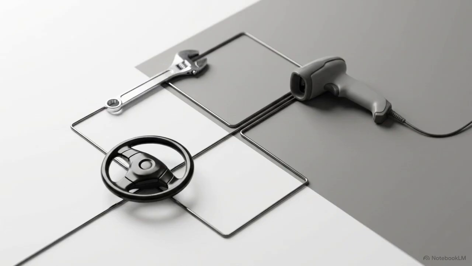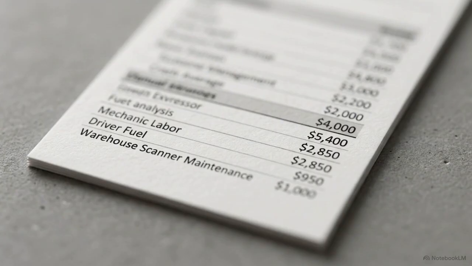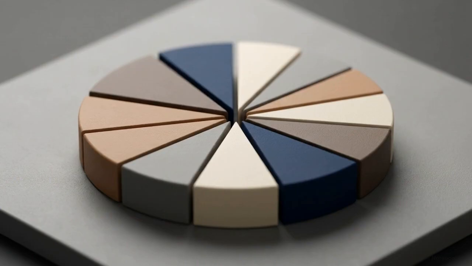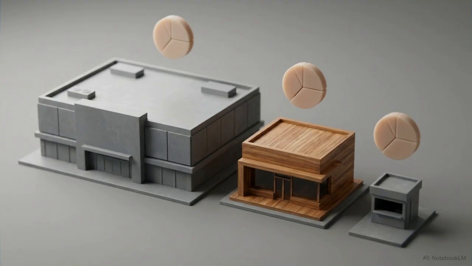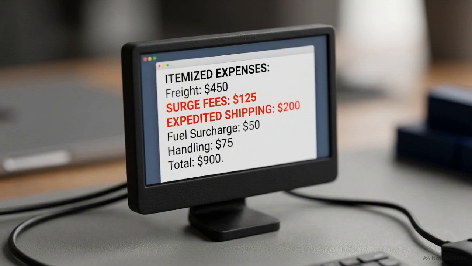To function correctly, a CTS framework must be customer-specific and linked directly to operational actions. This relies on the principle of activity-based costing. Under this rule, costs are assigned exactly to the operational activities that generate them. Traditional accounting takes logistics spend and averages it across all clients, treating a difficult buyer the same as an efficient one. Activity-based costing isolates the difficult buyer and assigns the premium cost directly to the activities they trigger.